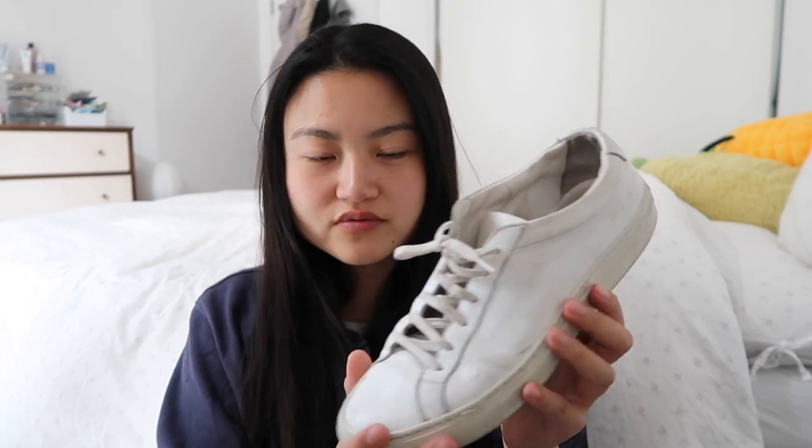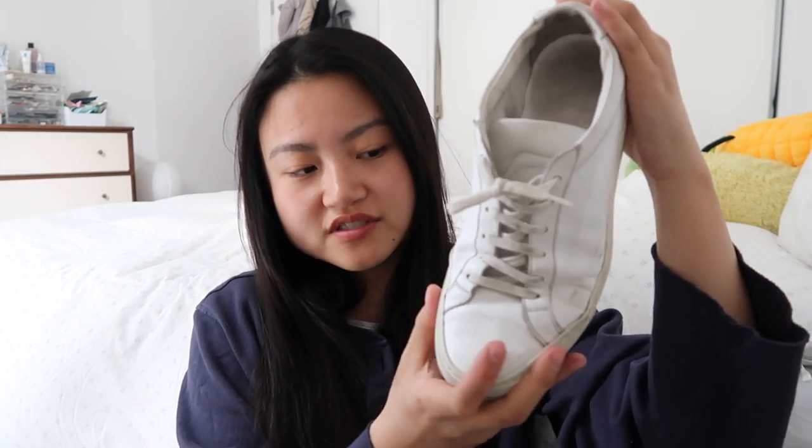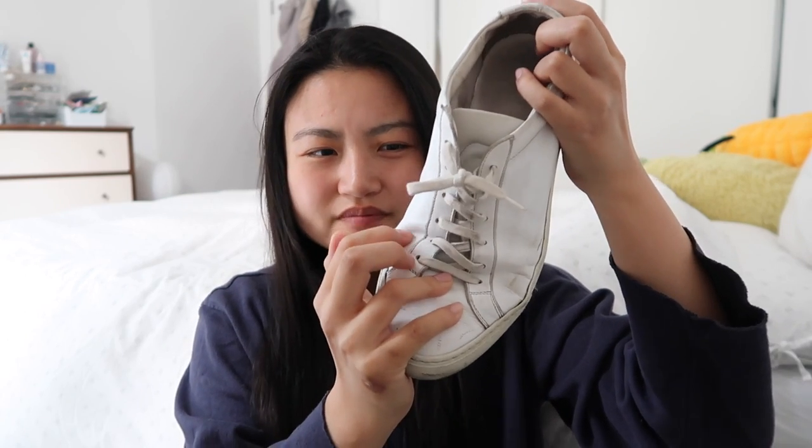It stretches out quite a bit, so it doesn't feel as tightly bound as when you first purchased it — it just feels like wearing something really comfortable. There's no rubbing and no pressure points. I really struggle with Adidas leather trainers because when I bend my foot the stiff leather can jut into the bone area on top — my feet are quite bony. But with Common Projects I've never had that issue at all. So yeah, 10 out of 10 would recommend. This is definitely the oldest and most worn pair in my collection.